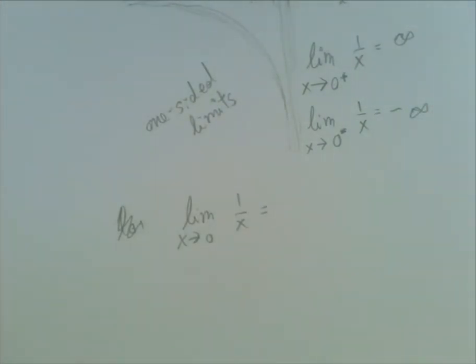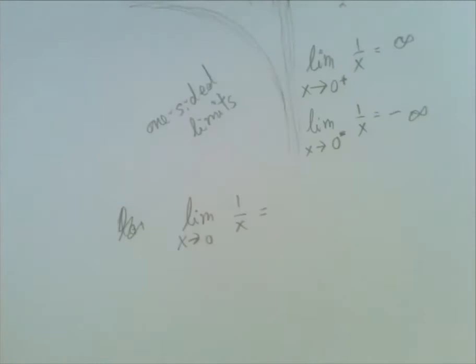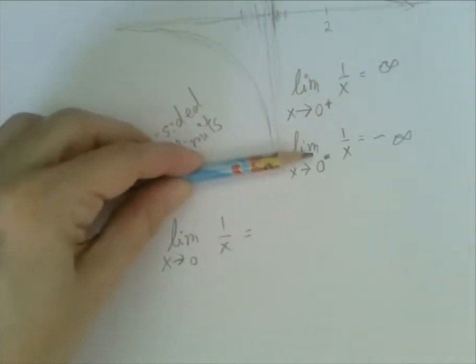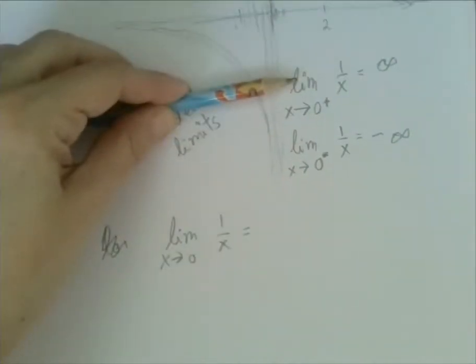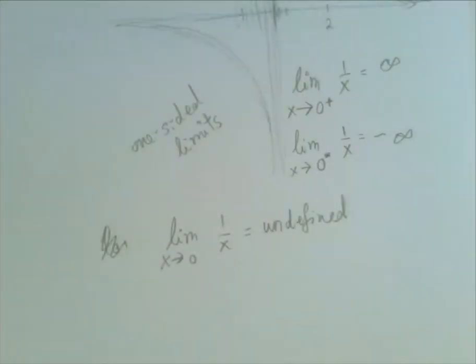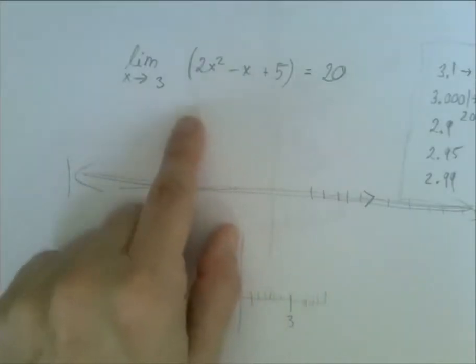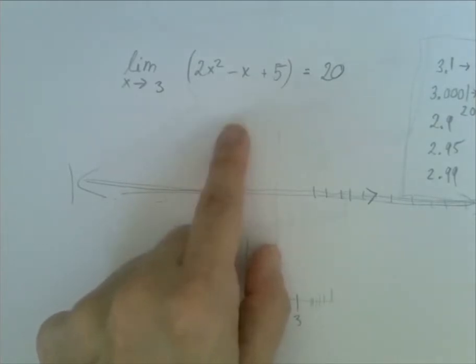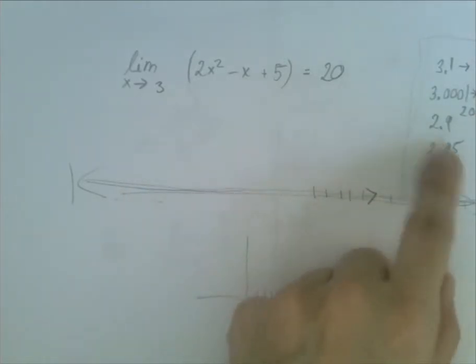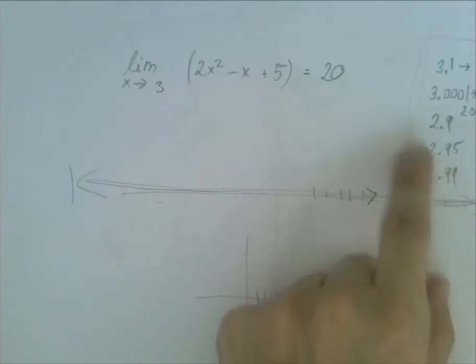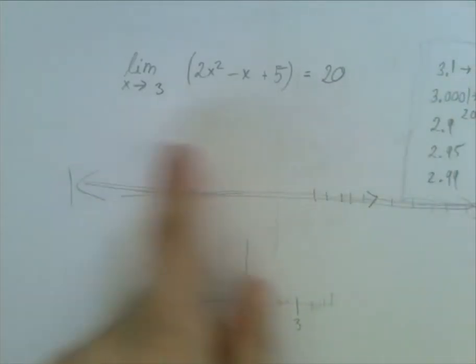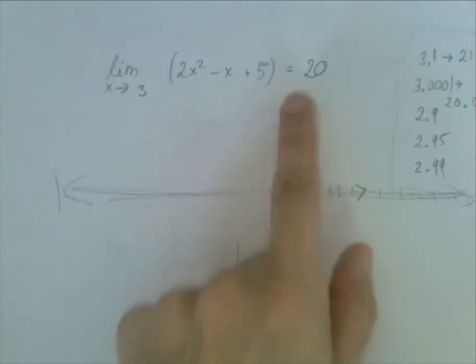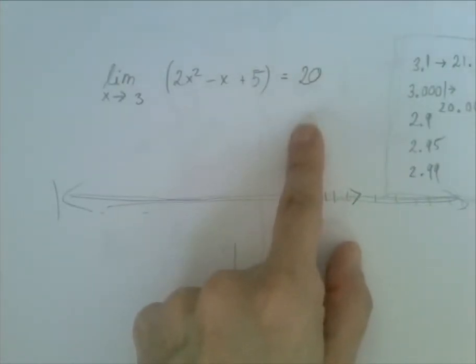In this case, it's a yes, yes, no, right? Yes, there is a left side limit. Yes, there is a right side limit, but no, they are not equal. So there is no two-sided limit in this case. If we go back to our previous example, that's a two-sided limit. Because, and you can check that with the calculator, it doesn't matter whether you punch in 2.9, 2.99, 2.99999, or 3.0001, you're going to be really close to 20. Maybe, just maybe, one set of numbers would produce slightly above 20, the other one slightly below 20. That we could check out.